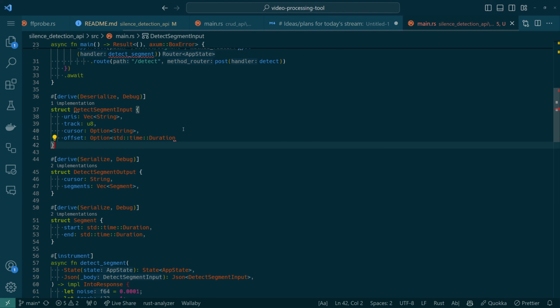So we'll have an optional offset. Oh, I'm missing a, there we go. So this will be, I think I mentioned this earlier in the stream, that I realized that if we're going to be processing a bunch of different files, but we're kind of doing them piecemeal, that we... Actually, could that be inside of the cursor? Maybe that'll be inside of the cursor.